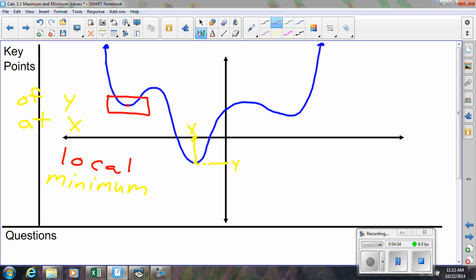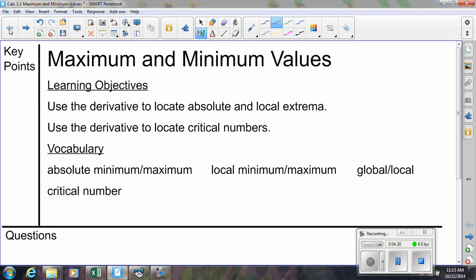Same thing here. This would be a maximum in that particular window if we zoom in. And these other ones are as well. Each of these places that are a maximum or a minimum in a nearby window, those are called local extrema, a local minimum or a local maximum. And our primary learning objective today is how are we going to find these things?